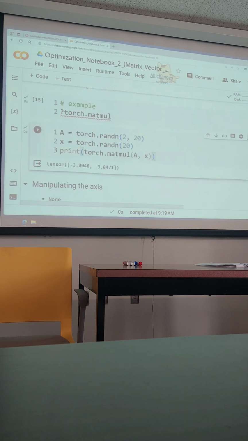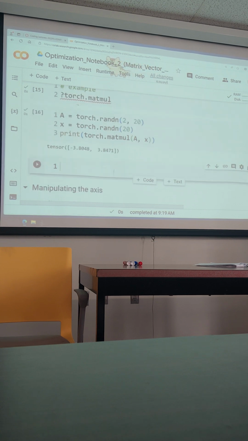We get a tensor of dimension 2. What I want to mention is this dimension match. If we have dimensions 2 and 20, when we do matrix multiplication, the first dimension of this must match the last dimension.